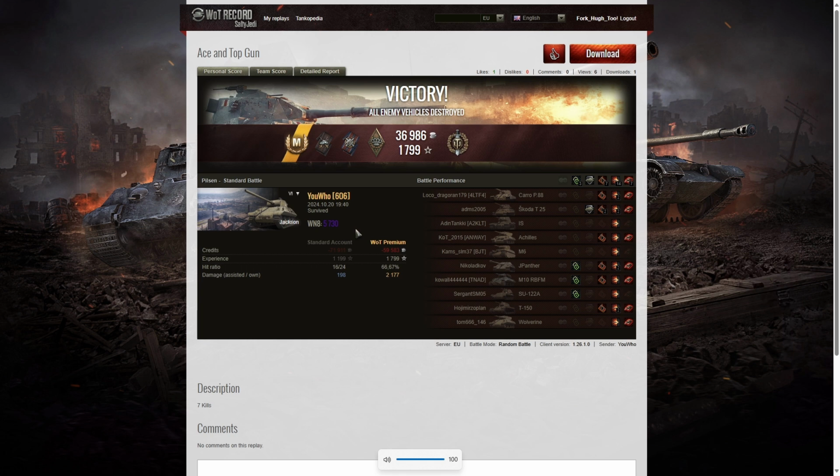In fact, that guy missed a trick, because whilst we were going after the Skoda, he should have just come over the top and blasted us in the side, but he didn't. The win rate from that game, 5,730, which is another Super Unicum standard game. Let's have a look at team score.